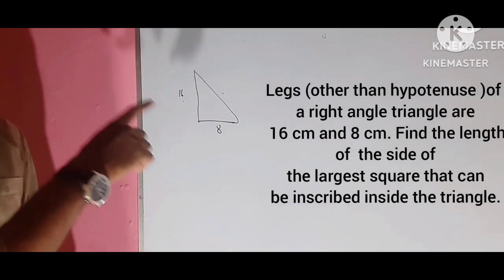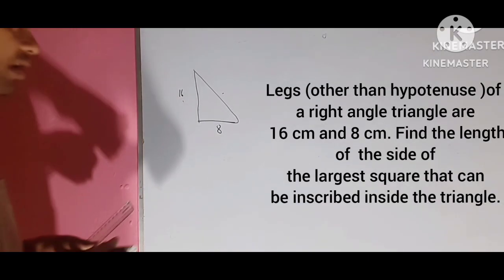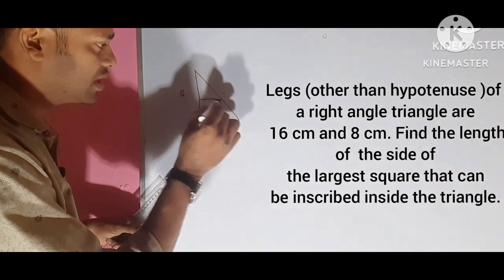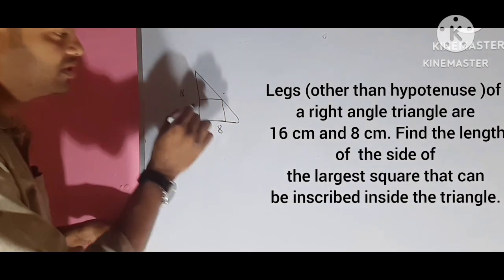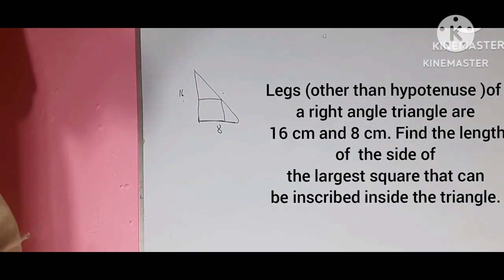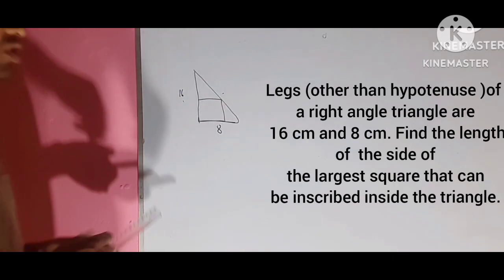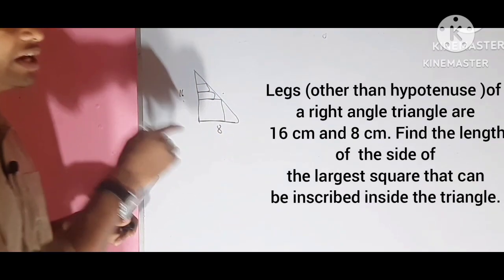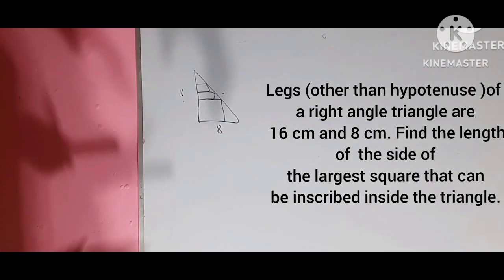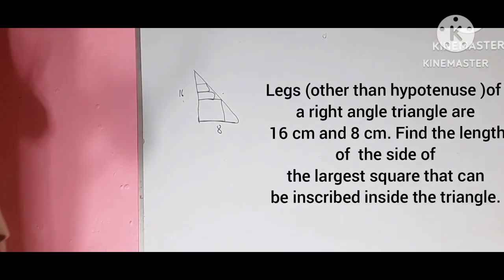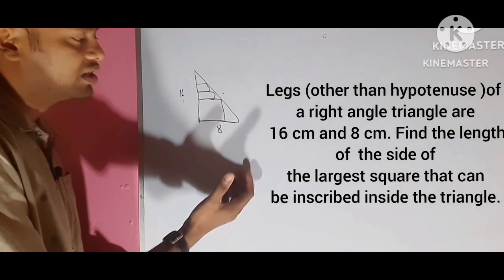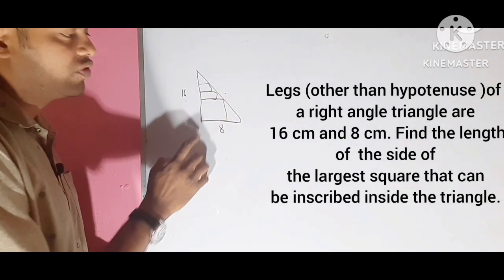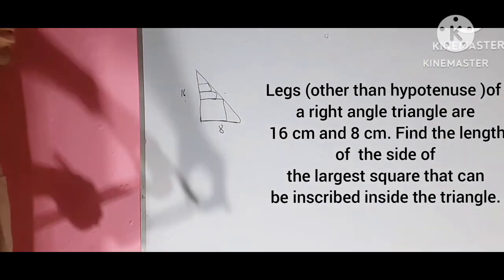Okay, this is a triangle. Inside the triangle, one square they have made. Let me make a square. So obviously, this is a square which I have formed. You have to find the length of the side of the largest square. I can make a square here also, I can make it here also. They are saying that you have to make the largest square inside the triangle which can be formed. You have to find the length of that square, because a square has all sides equal, so any one side you find, you will get the side. So it should be the bigger one in the triangle.